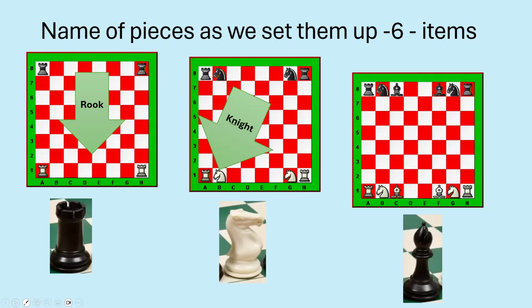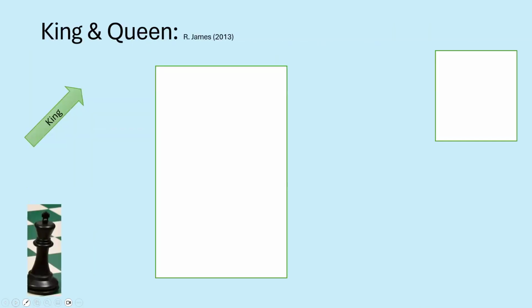This is more or less like the priest. As you can see on the chessboard, the piece has a cross on the outfit. One is on the white square, the other one is on the dark square. So please make sure to remember this because it's very important as we move on. Right, let's move on to the king and the queen.